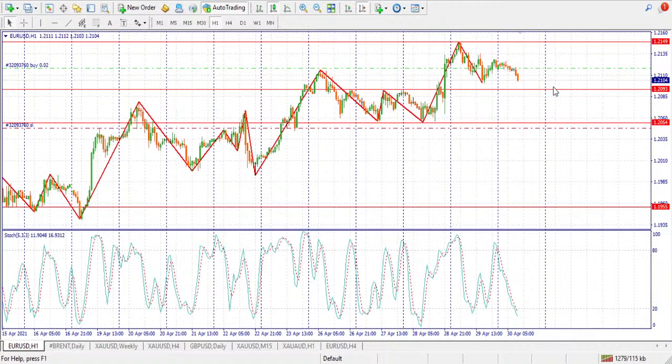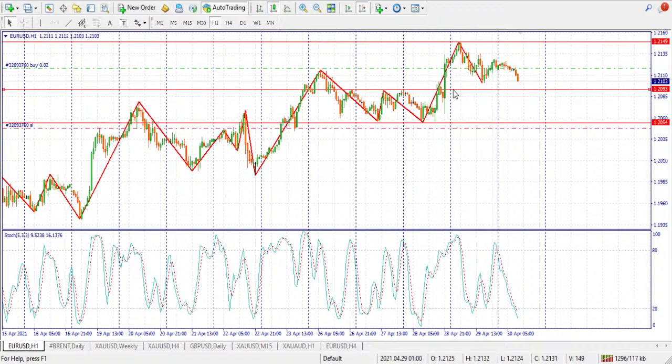Our stop loss is below this low, or this low, or this low. So if you buy around 1.2093, your stop loss should be below this level, 1.2054. And if you buy here around 1.2054, then your stop loss should be fixed below this low. Does that make sense? Our take profit is 2 times the stop loss. So if the stop loss is 20 pips away from the entry, then the take profit should be at least 40 pips from where you've entered.